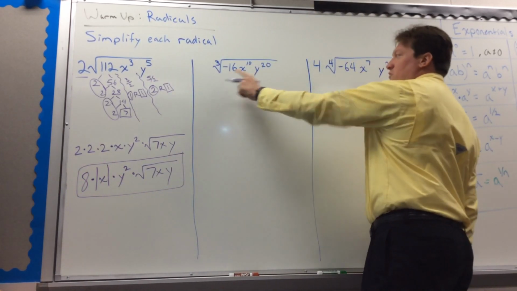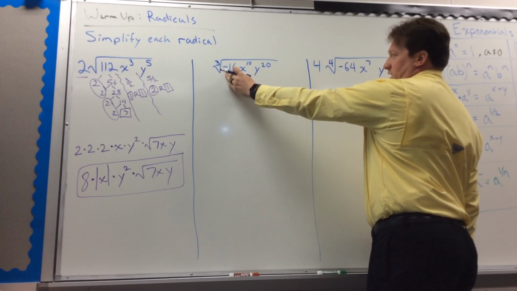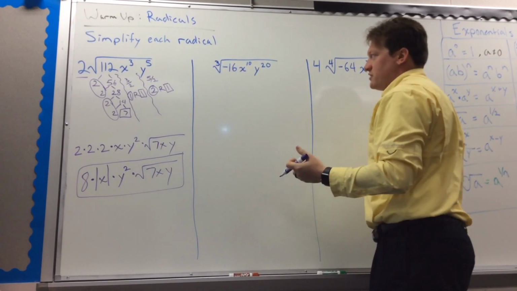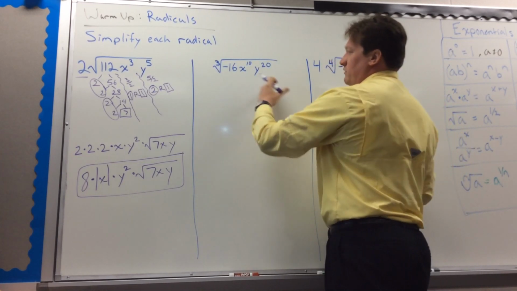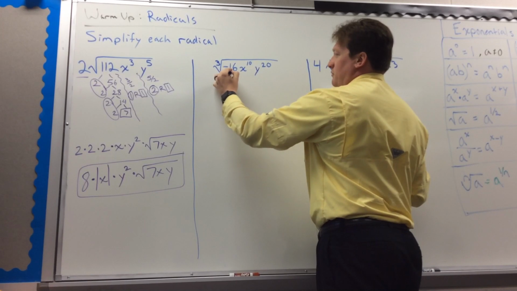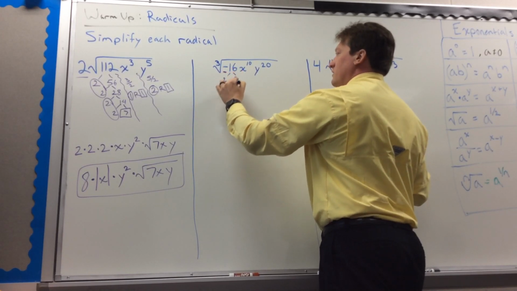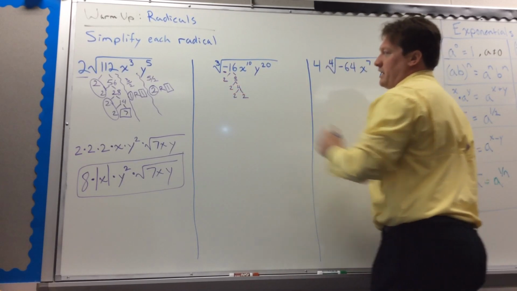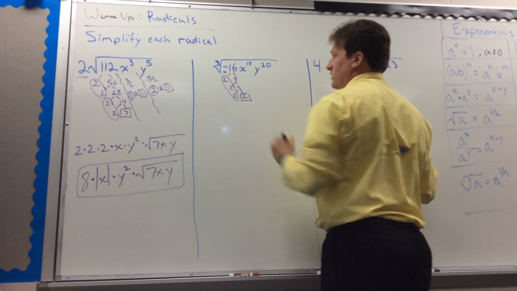With a cubed root, you can have a negative on the inside, it's fine. If it's a square root or a fourth root and it's negative, you're going to have an imaginary number like what we have for this question here. So with this one, I know I have a negative. I'm going to underline that negative. I'm going to break down 16 into 2 and 8, 2 and 4, 2 and 2. I need to have 3 of a kind. 1, 2, 3. I've got 1 of them left over.